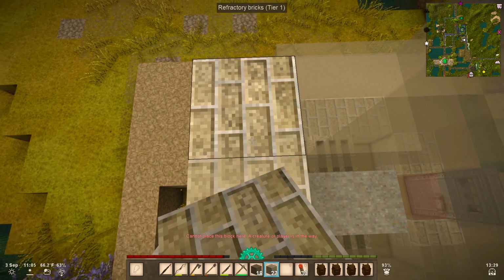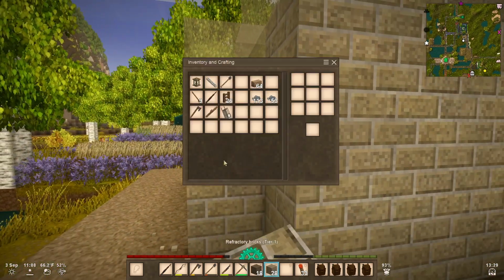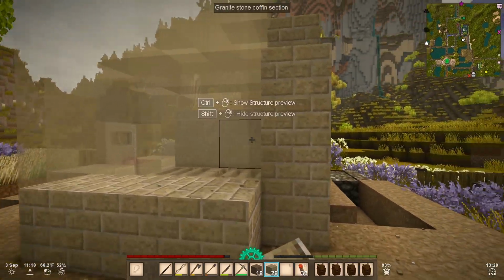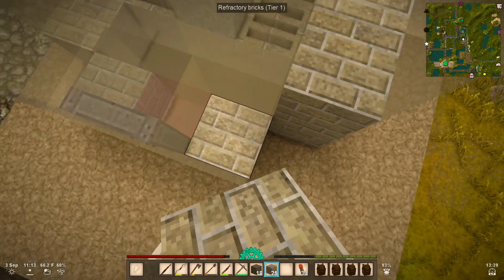Boom. Wait, no. There we go. Yeah, and we do get the whole blocks back, which is important. I think if they're damaged, we don't. We do reclaim some of the bricks themselves, but not the whole block.